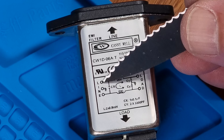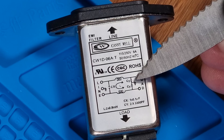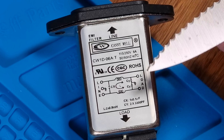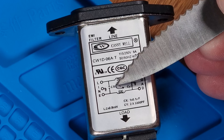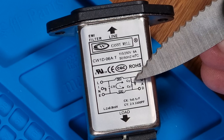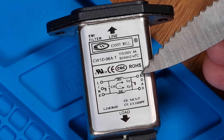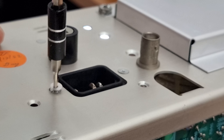There are two types of Rifa film capacitors used in this machine. Class X, which is connected between the live and neutral conductors, and class Y, which is connected between live and earth or neutral and earth. Class X caps are designed to fail by going short circuit and they blow a nearby fuse. The class Y ones are designed to fail by going open circuit, and because they're connected to earth this stops the chassis becoming electrified in the event of a failure — so it's important to replace like for like.